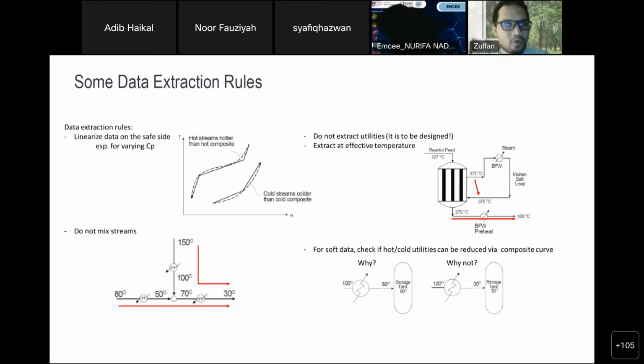And then while we are extracting the data, we need to ask ourselves whether this data, number one, is correct. Yeah, that's number one. And the second one is, why is the data like that? Can we increase the temperature further? Can we reduce it further? These things you can only answer if you have the process knowledge, if you have the knowledge of your plant. If you talk to the people who have knowledge in the plant, people who have been operating the plant, people who know what the process looks like, understand it, then you can ask these questions. Okay, next.